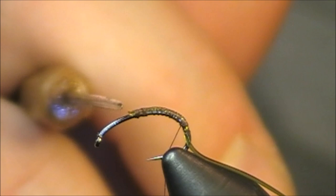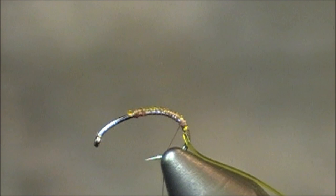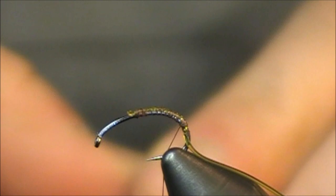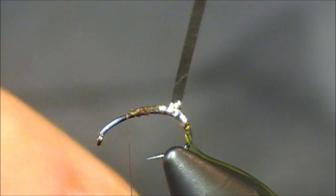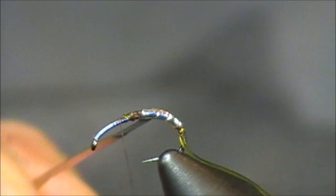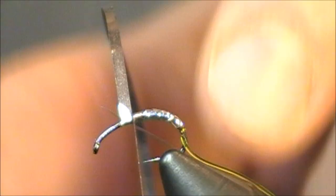I'm going to show you a little trick, a little variation of this pattern. I have a little piece of tinsel — this is something you could find around the holidays, around Christmas time. I'm going to tie it in a little ways up from where I had tied off my vinyl rib, wrap this forward, pulling it relatively tight. I put a little half hitch to lock everything and get it out of there.